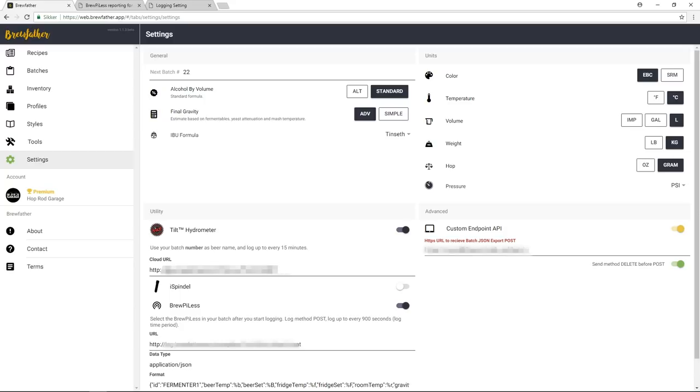So then you use this cloud URL, enter that into the Tilt Pi, and set it to update every 15 minutes. Every time you're brewing and fermenting a new beer, you have to take the batch number of your batch and update the Tilt Pi configuration. For the next batch here, it's 22. So I need to go into Tilt Pi and enter the beer name as 22. Just enter 22 in Tilt Pi. This URL, you don't need to update.